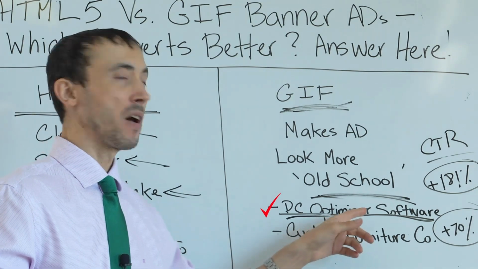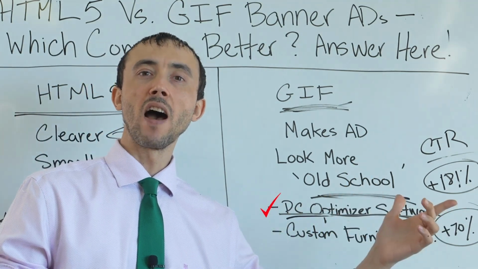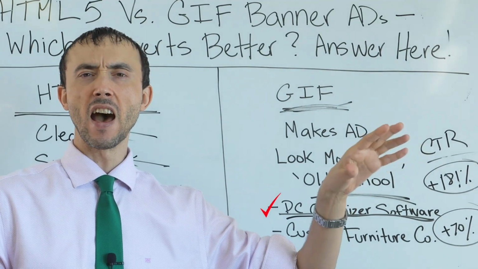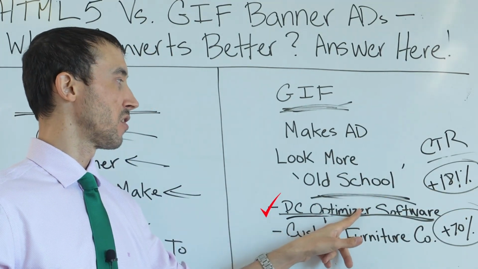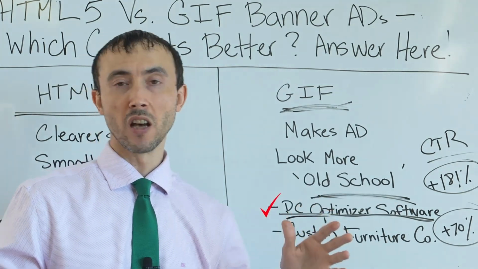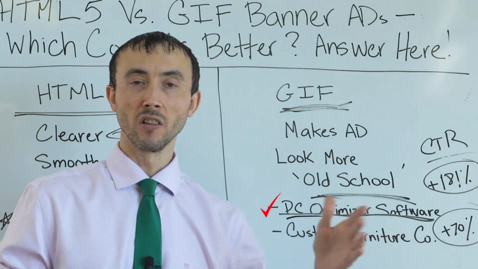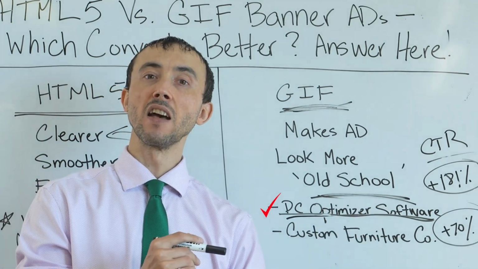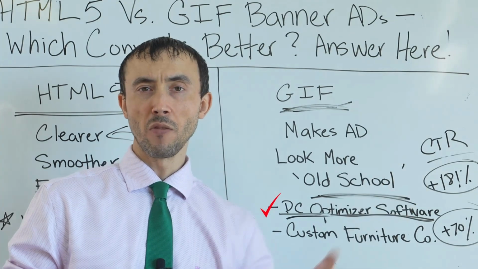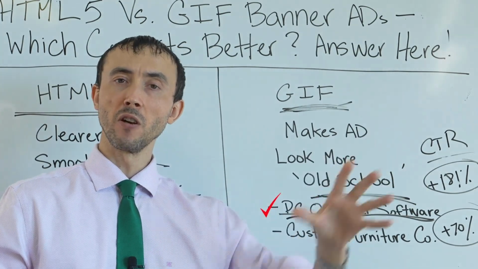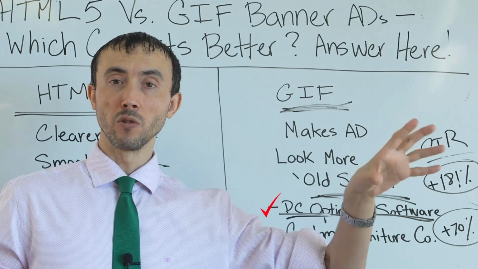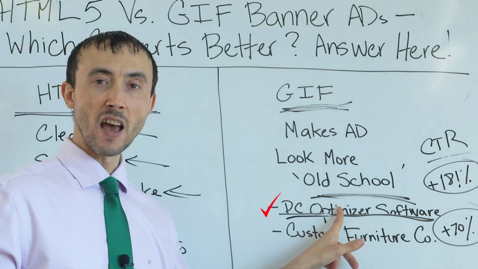So anyway, it took me a while to understand this, because when I first figured this out, it was by mistake where we had both versions of the ad. I didn't really understand why it worked. In this particular instance with the PC optimizer software, it made sense that I would prefer to deal with a company that's been around a long time versus the latest and greatest thing, because that company has more trust. It's been around a bit, it makes sense. Who do you want to hire? The plumber who has 35 years of experience, or the company that's been around 35 years, or the one that's been around since last year? In that type of situation where old equals good, a less polished ad is going to look better.